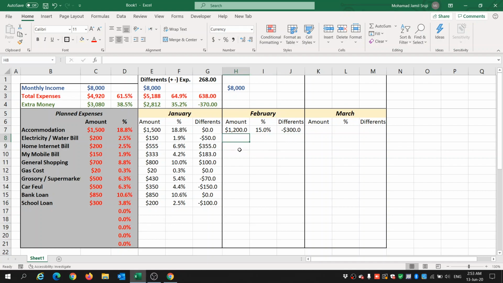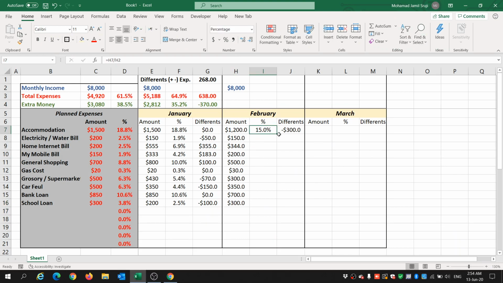Alright, so let's assume here I paid 150, here 344, here 200, here let's say 500, here 30, and here is 300, here let's say 350, and here is 700, and here 300.